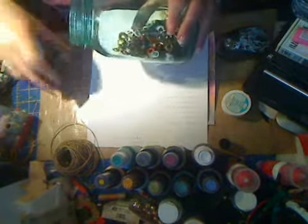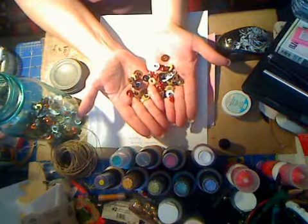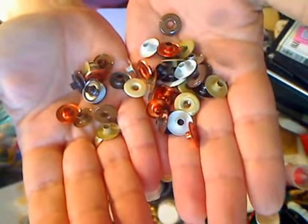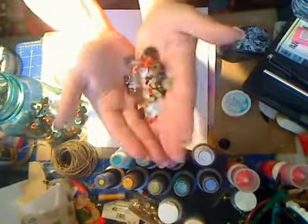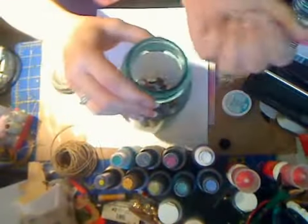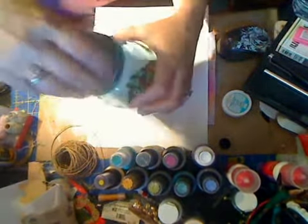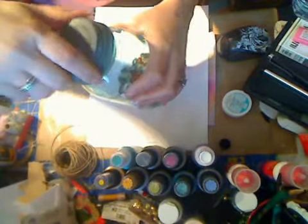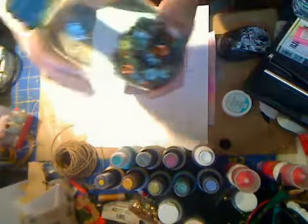This year I really got into the We Are Memory Keepers wide eyelets. I like to use them on my mini albums — they come in a variety of colors, and a book ring will slide right through, which is why I like them. They give a very finished look. They were hard to come by for a long time, so when I found them I stocked up. I find them most often at Carleen the Pink Scrapper — they're affordable, and every time I place an order I grab some. I gravitated more to the cool metal colors.